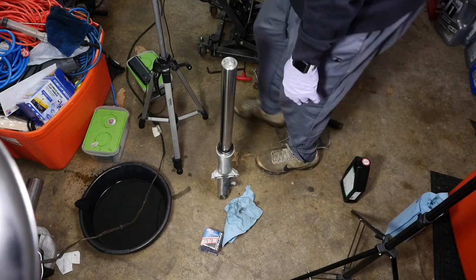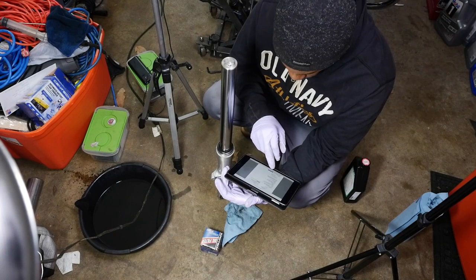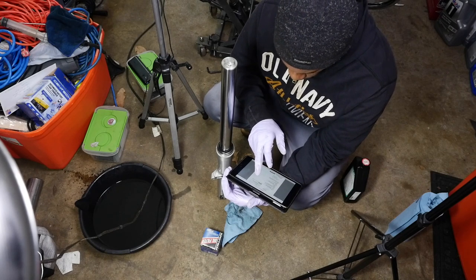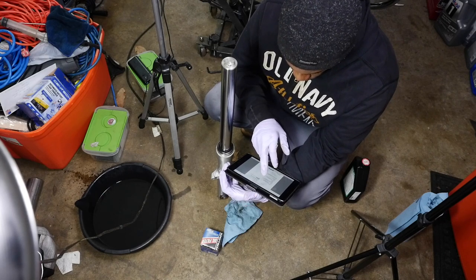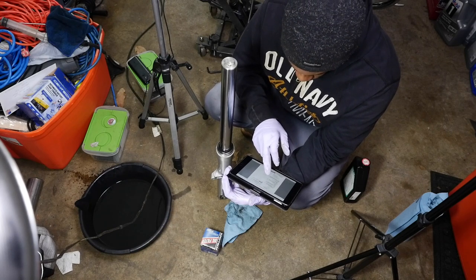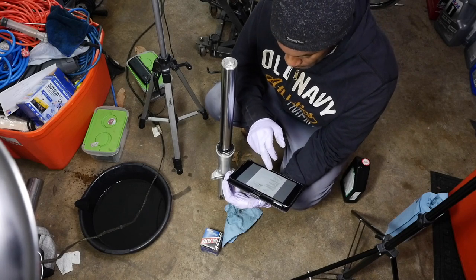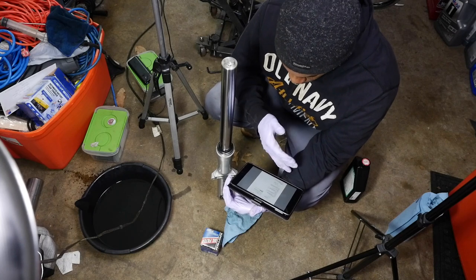Okay, so here is the torque spec for the cap bolt. That's going to be 17 foot-pounds of torque. The upper bracket pinch bolt, 17 foot-pounds of torque. The lower bracket pinch bolt, 17 foot-pounds. Lower front fork cover bolt, 13 foot-pounds. So as you can see, you're not really tightening this stuff a lot. You're not killing it. So 17 foot-pounds, that's not a ton of torque. All right.